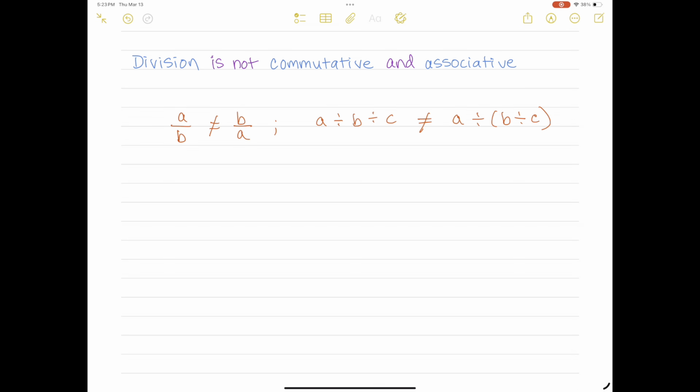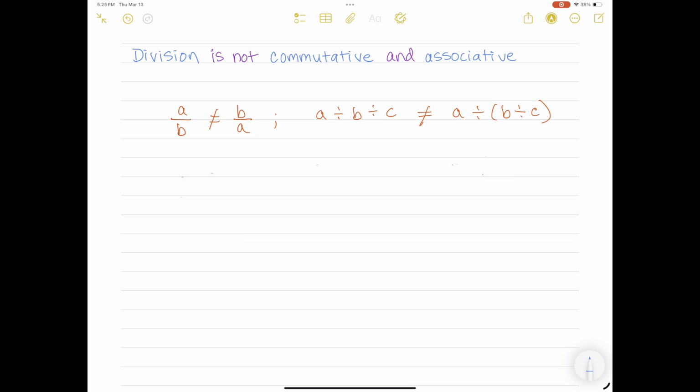So what does this all mean when it comes to numbers? When we look at division is not commutative, we mean that, for example, 8 divided by 4 does not equal 4 divided by 8, because 8 divided by 4 equals 2, and 4 divided by 8 equals 1/2. 4 divided by 8 equals 1/2 we will look at in greater detail in my later videos.